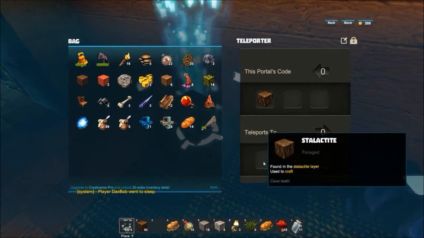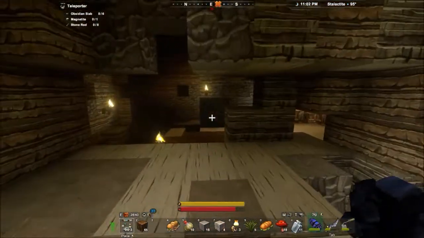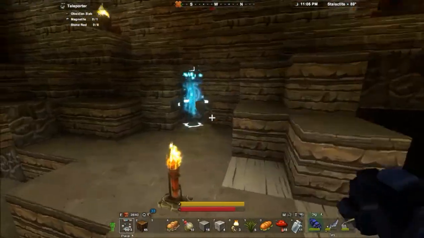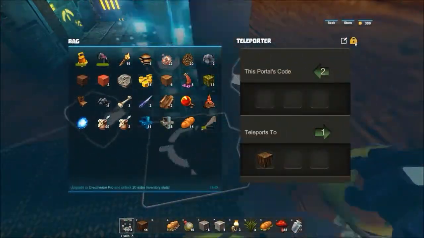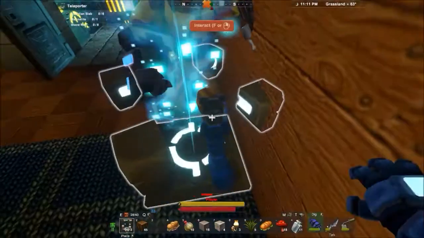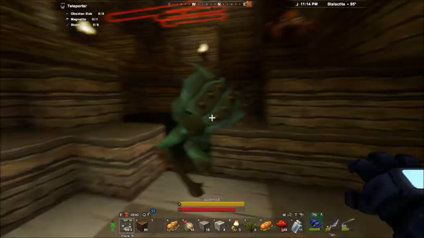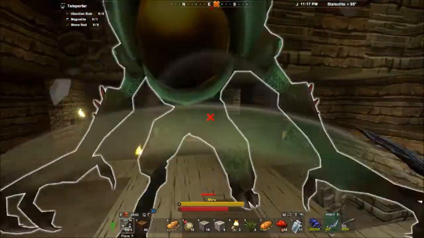So... Teleporter! To the mine! And I don't have permission. Really? That's annoying. Every time I gotta do this. Okay, so, whoa! Hold on, I'm fighting a Miro.